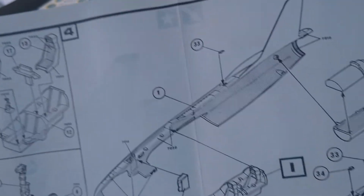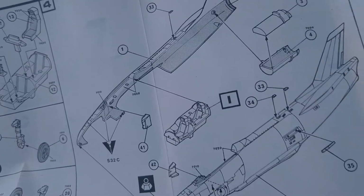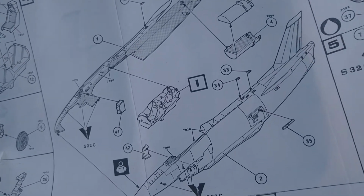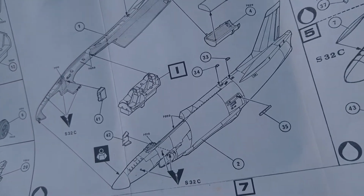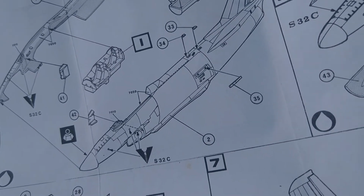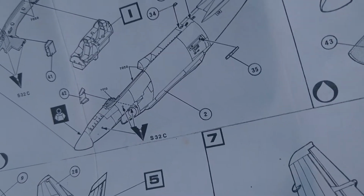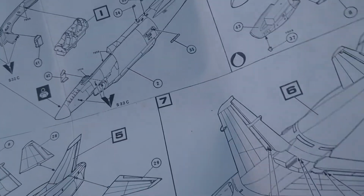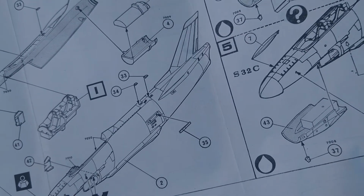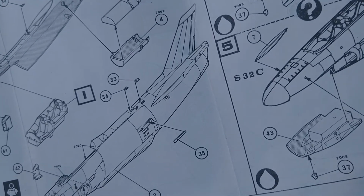But the thing that's interesting about this model is that both variants on the box artwork carry a bulbous bulge underneath the fuselage, which I think is an optional fitment on the real aircraft, because looking at this photograph on the computer of the Lansen in flight, there is an attachment point on the underside of the airframe between the wings for the bulbous attachment, but it's not fitted in the photo, so I think it's optional. So if you wanted to build one of those, you would have to scratch build one. But there are alternative parts for the 2 different variants, because one of these is a dedicated photo reconnaissance aircraft, an electronic warfare plane, and the other one is more of a general purpose tactical strike and ADV plane.